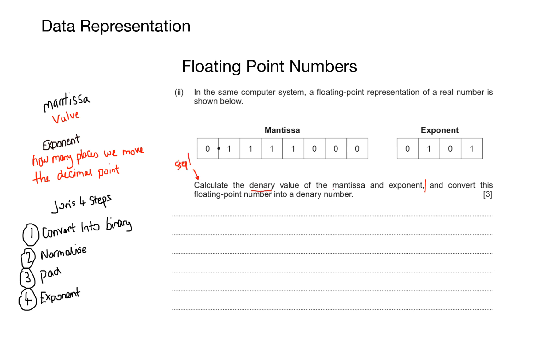Now the question asks you to calculate the denary number of the mantissa and exponent before we've applied our four-step method. So what I would do is write the values above the boxes in the example given. You can write these as decimal points or you can write them as fractions. Whatever is easiest for you, because the mark scheme will accept both values. So what I will do is I'll demonstrate both methods, but it's whatever you're most comfortable with here. And notice for the fractions, all of my fractions must have the same denominator. That's the value underneath the bar, and this is so I can add up my fractions later.